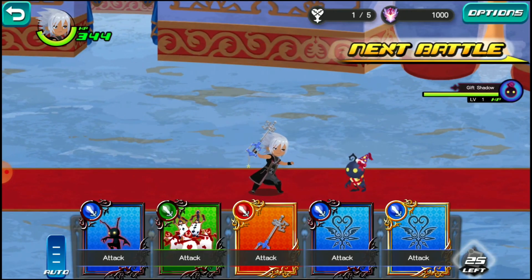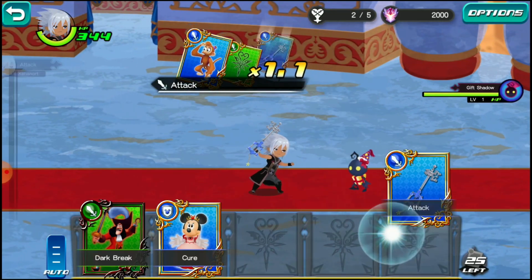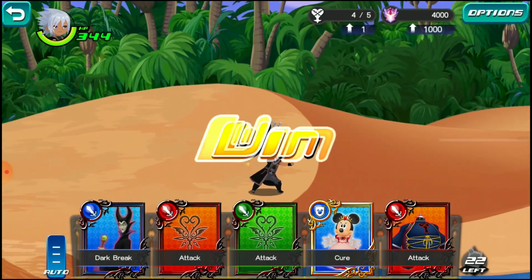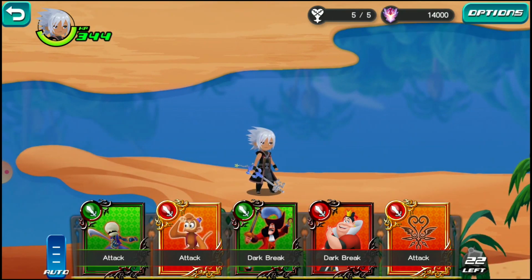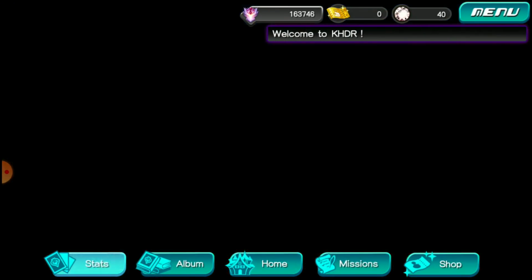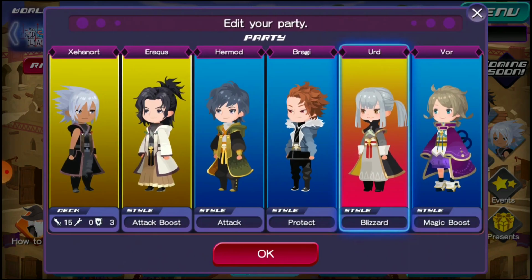I can also give advice for the two stars. For anyone who's trying the two stars and you're dying, that's because the two stars goes all the way to like level 20. So unless you're at least level 20 or higher, I do not recommend going 2 stars. 2 stars on Agrabah is level 20 and higher, so be careful when doing that, because they will kill you and stuff like that.